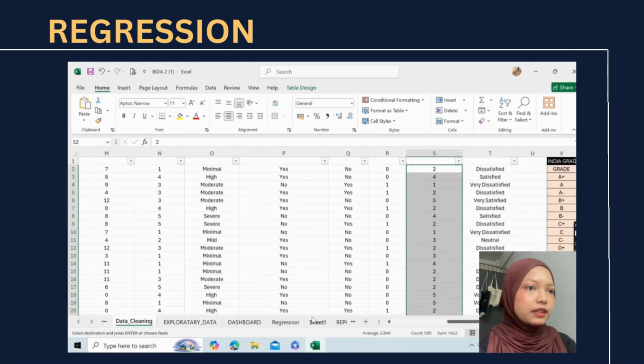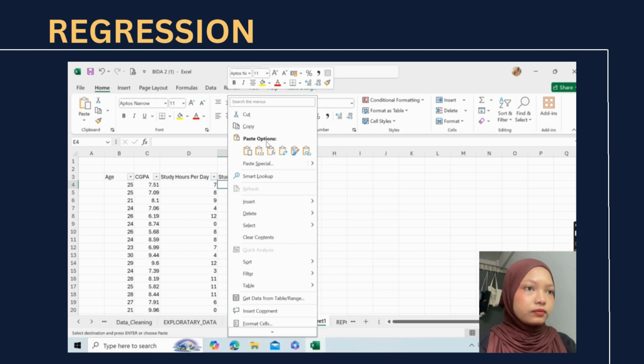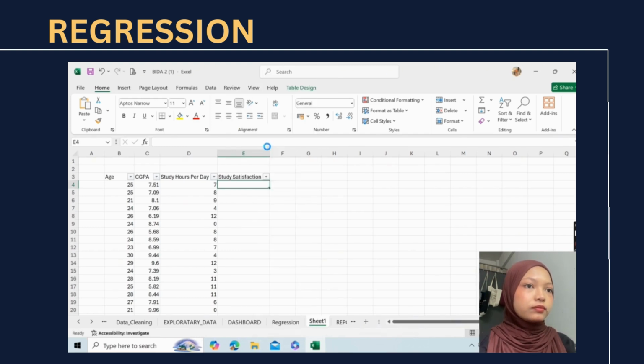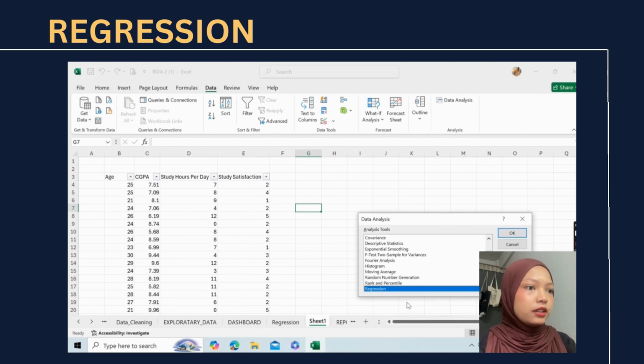And then I paste it here. Okay, so all this is the data I want to use in my regression part. Okay, then after I have the data, I click on the data analysis and I click on regression.